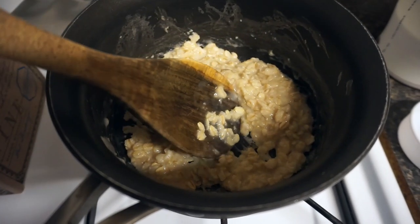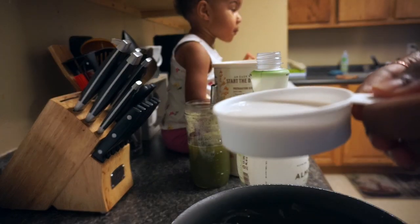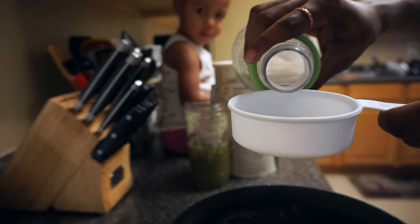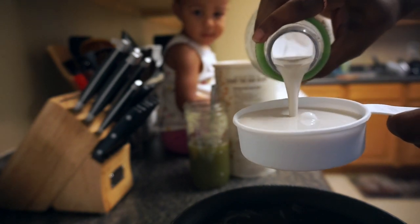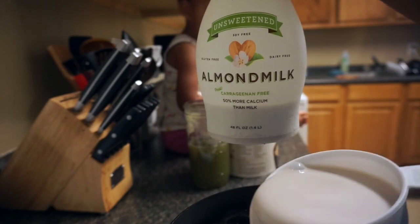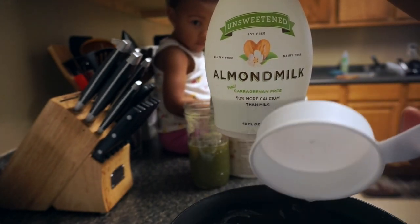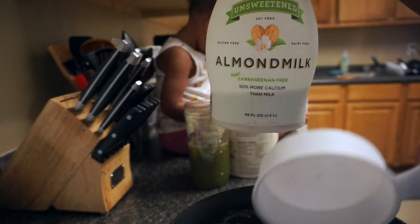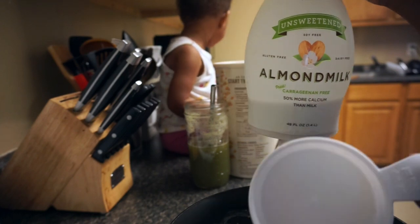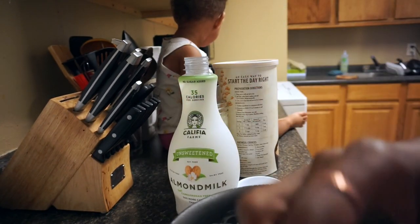So I have about half a cup in here, and I'm going to add another half cup. This is what I'm using. You don't have to use this. You can use pretty much any nut milk. I just like this because it's creamy. And I typically use their vanilla, the unsweetened vanilla in the oatmeal. But this is what I have, so that's what I'm using.